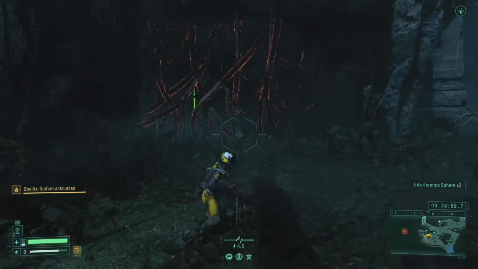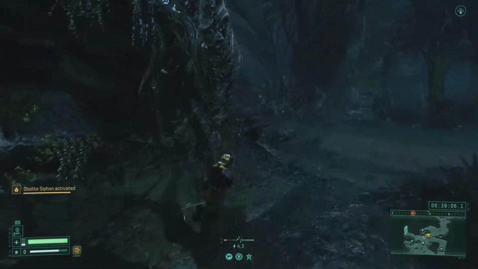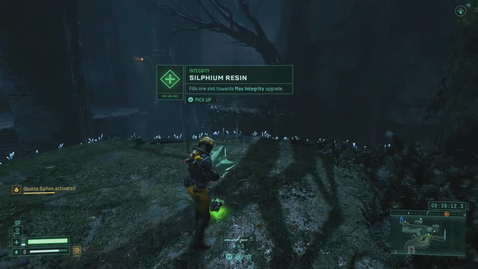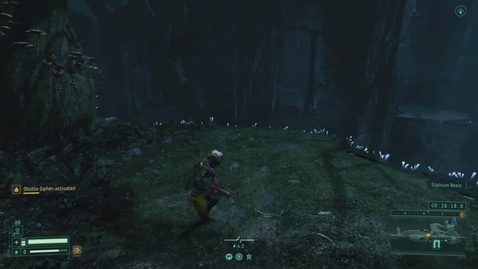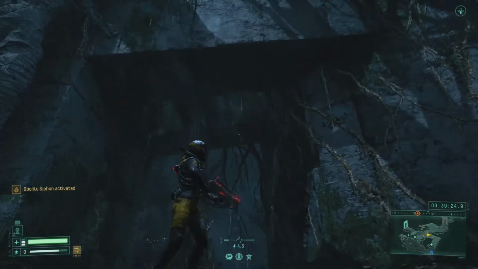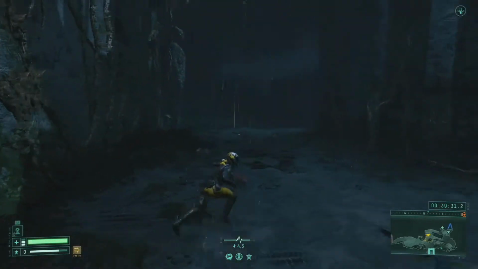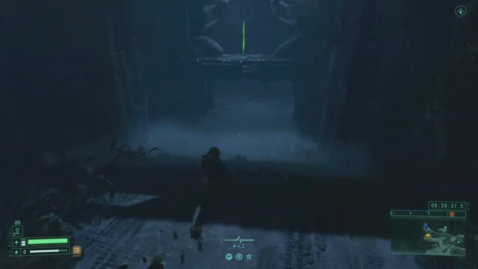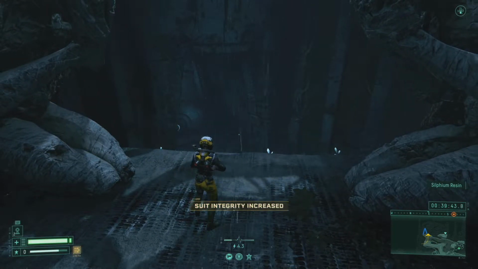Those two will stack, so I might as well grab them. I didn't get hit, so do I need to loot this? Okay, let's have a look. It was one slot towards max integrity. Alright, that gives us another max integrity slot. So they kind of teleport us up, giving us a way of getting into places we may not be able to reach yet. That's good. Okay, so we have max integrity.